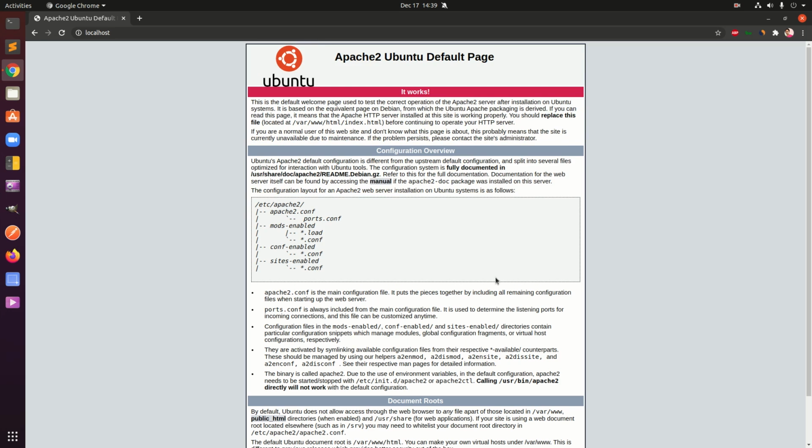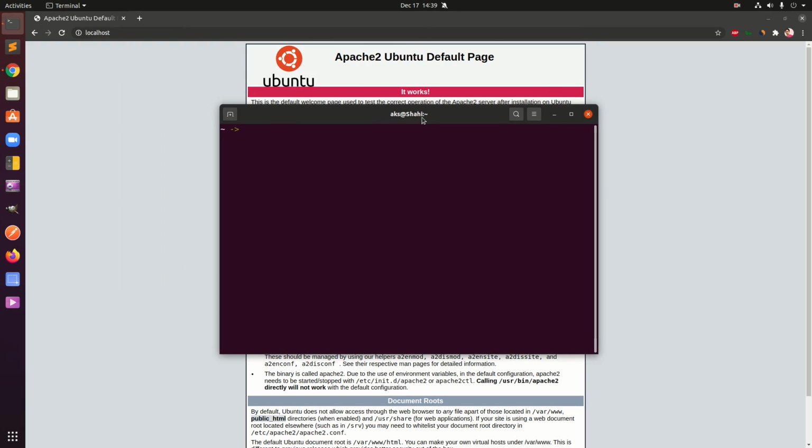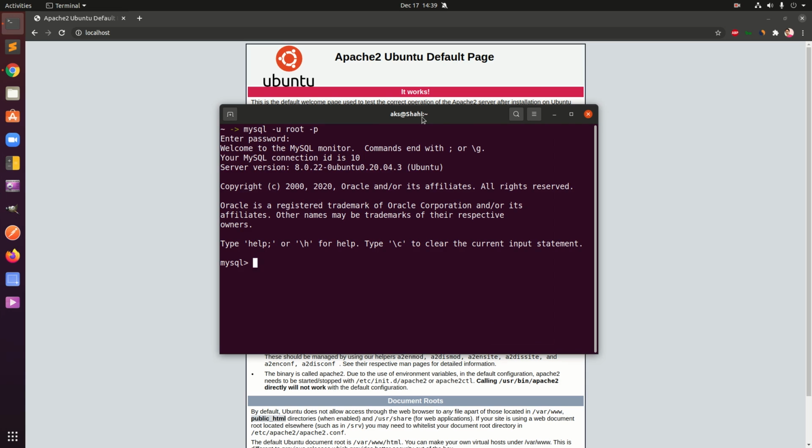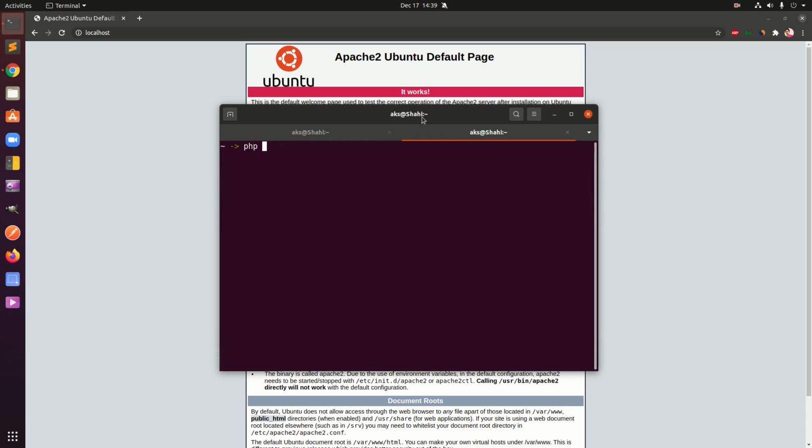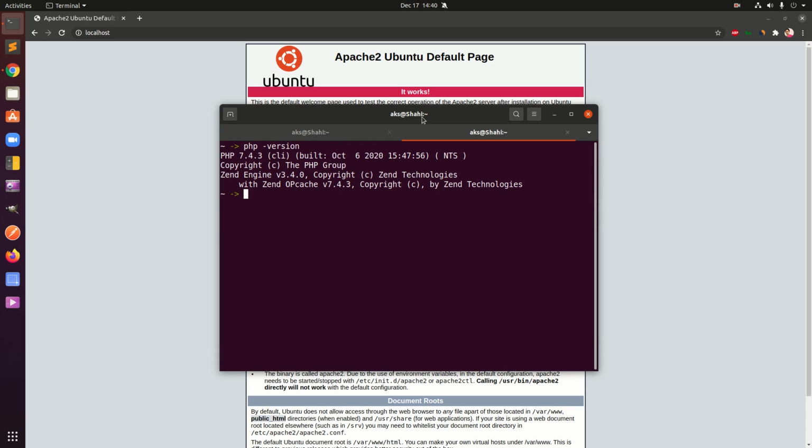Now, on the system, I already have Apache 2.4 installed, which is a very popular web server. And I also have MySQL installed. As long as you have MySQL, MariaDB or Percona, you should be good to go. And then I've got PHP installed. So make sure you've got PHP 7.4 at least. However, PHP 8 is also compatible with this WordPress 5.6.